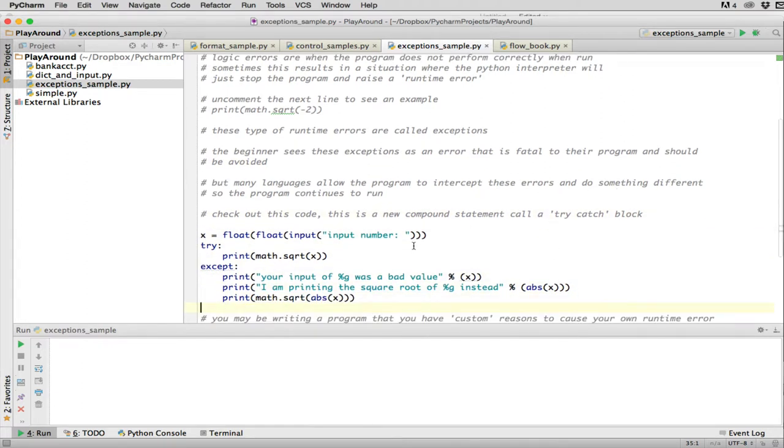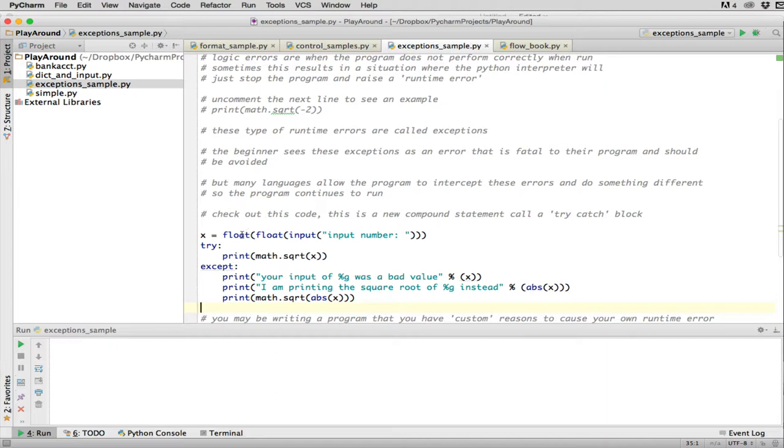So this uses what's called a try-catch block in the industry. In Python, it actually is the syntax try, colon, and you put any code you want indented in the try thing, which is your normal program sequence. And then after that, you put an except block, which is considered to catch the error. So if any error occurs in the try area, the except will catch it, and whatever code you write indented in the except block is what will happen instead of it just causing a runtime error.